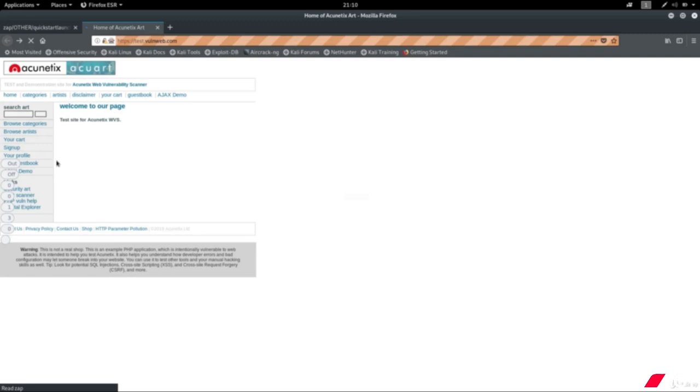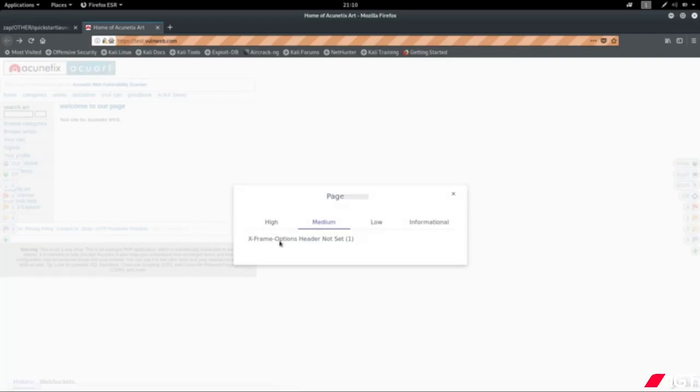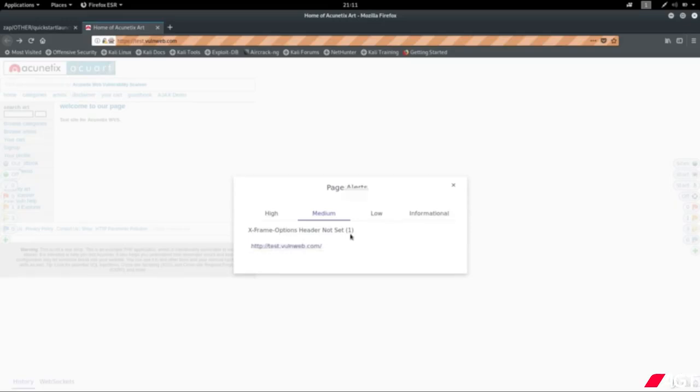On this page it has generated alerts, which are low alerts, and one medium. If you click on the alerts, you will find what kind of alerts has been produced. Based on the alerts, you can further go on to find that vulnerability. If you click on the generated alert, you will find which domain contains the alerts.